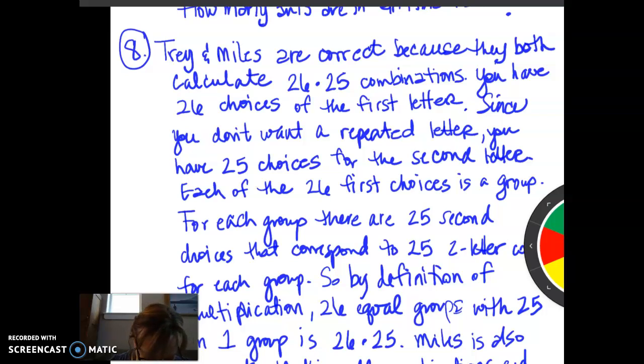John says that there are 26 plus 25 because you don't want to use the same letter twice, and that's why the second number is 25. He's onto something there, but Trey thinks it should be times, not plus, 26 times 25. Miles says the number is 26 times 26 and then minus 26 because you need to take away the double letters. So you had to think about this problem, discuss it, and decide who is correct.